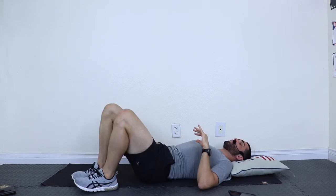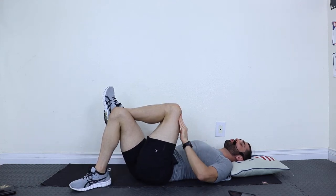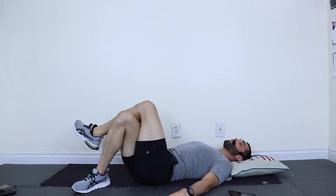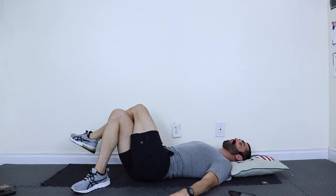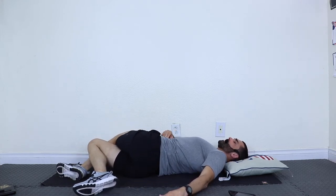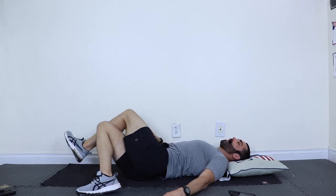Okay, so let's do it together on our left side here. You're going to cross ankle to knee for that figure four position. Now go knee to knee, Taylor style. From knee to knee, my left leg's up. Which way do I twist? To the right, okay? Twisting to the right. If your knee doesn't get down, don't force it. Never in a twist. You don't want to force anything. Okay, hold. And inhale. And exhale. Coming back nice and slow.